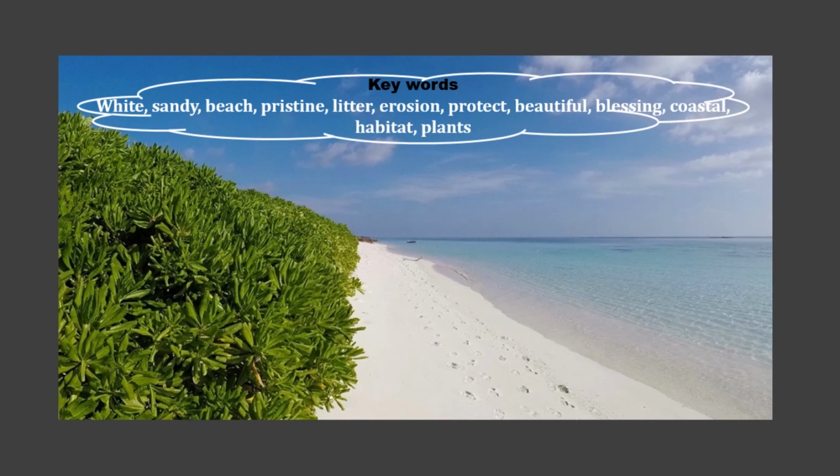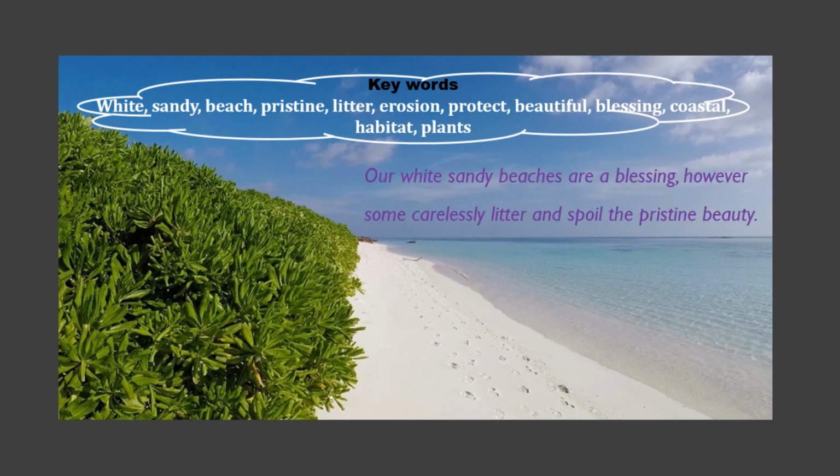The reason I'm giving you examples is in the hope that you will use the sentence structure in these examples to construct ones of your own. You can use it as a sample or you can use it as a template to create further sentences. Okay, so here's my sentence, the first one. Our white sandy beaches are a blessing. However, some carelessly litter and spoil the pristine beauty.